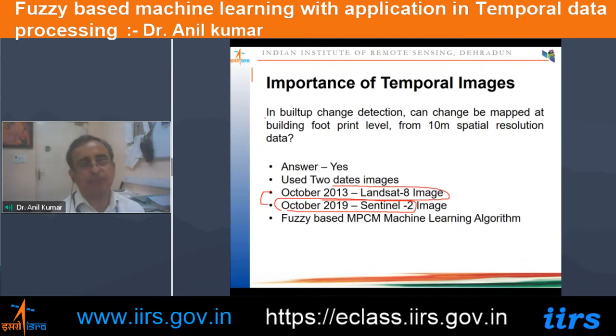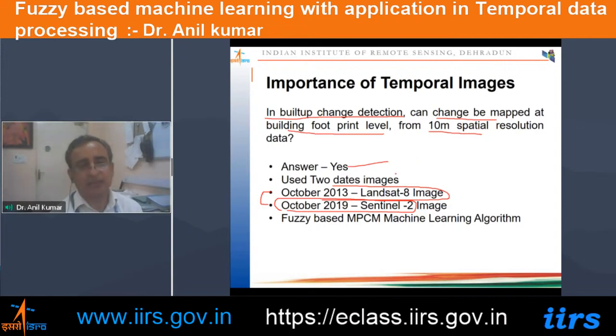Now you can see in built-up change detection, can change be mapped at building footprint level? That means in October 2013 there was open land, and in October 2019 the building has come up. So can we map this area which has changed from open land to building level at 10 meter spatial resolution?